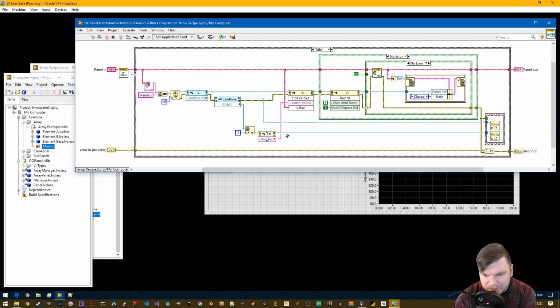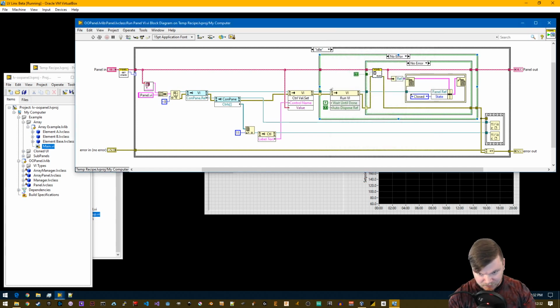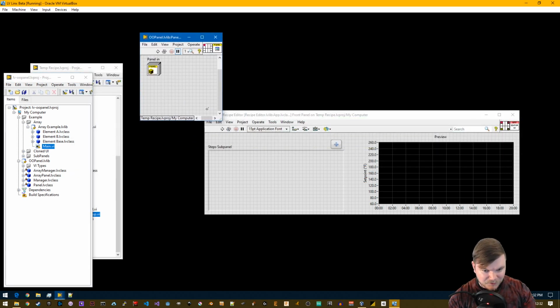So we're getting that pane type. We're figuring out what that item's control name is, so we can then set the value for it. Then we use the Run VI invoke node to run it. We're going to wait for that handshaking signal to come back, and we initialize it to a closed state, so that means that it's running, but it's not displayed or inserted in anything yet. And then it will continue to run. There are also timeouts on these. I was very glad I put that in, because I ended up having some deadlock conditions from nesting some of these displays. And as I was figuring out everything that needed to be reentrant, I was very happy that there were timeouts.